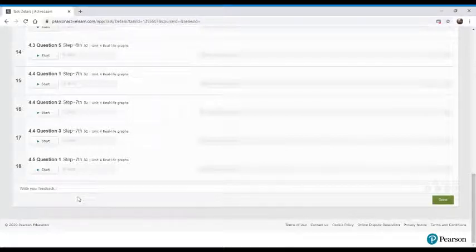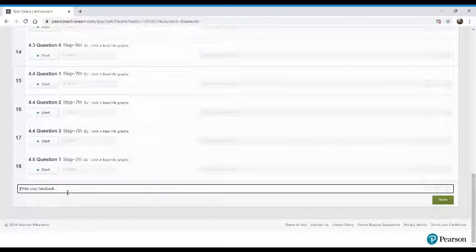When she's finished with all the questions, I'd expect her to write me a short little feedback, something like, I struggled with this, or I found this quite comfortable, or whatever the case may be. Most students just do a smiley face or a frowny face here at the bottom, and they don't leave a sentence to go with it.